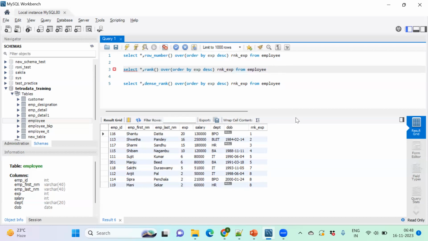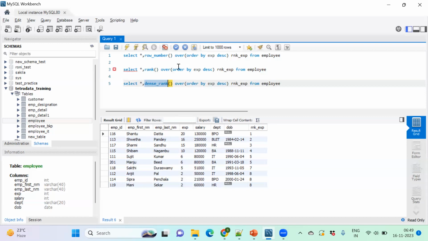This is the difference between row number, rank and dense rank, and these are important functions. An interviewer can ask questions on top of that. Even in practical scenarios, when you have lots of projects, or you are creating data mart logic or building a data model, you have to use analytical functions like row number, rank or dense rank multiple times. But you need to think about the scenario and which particular function to use there. Before that, you need to understand the difference.